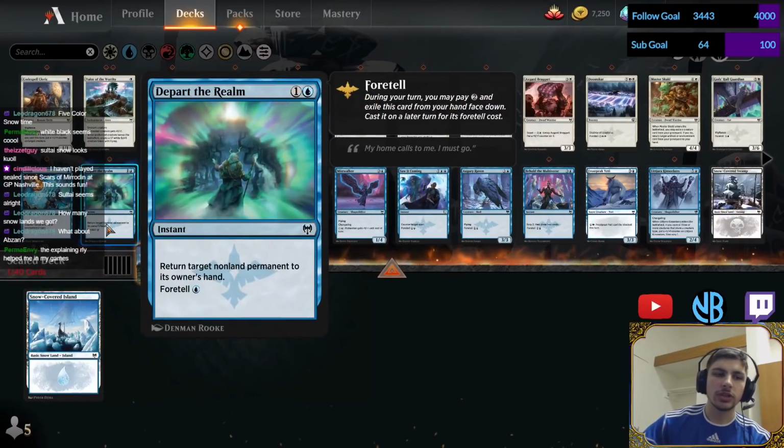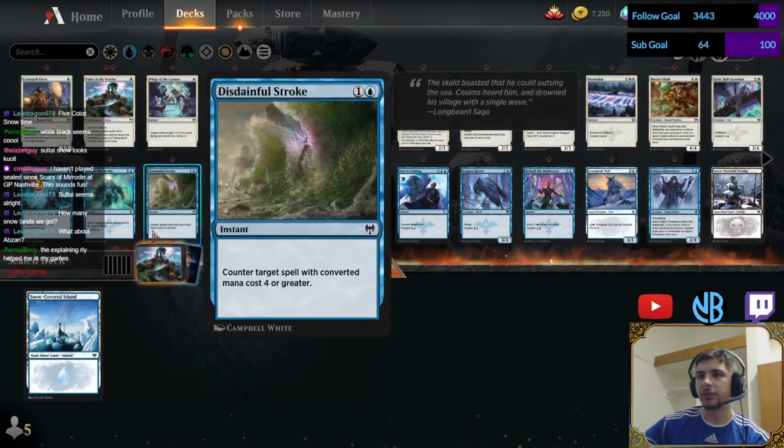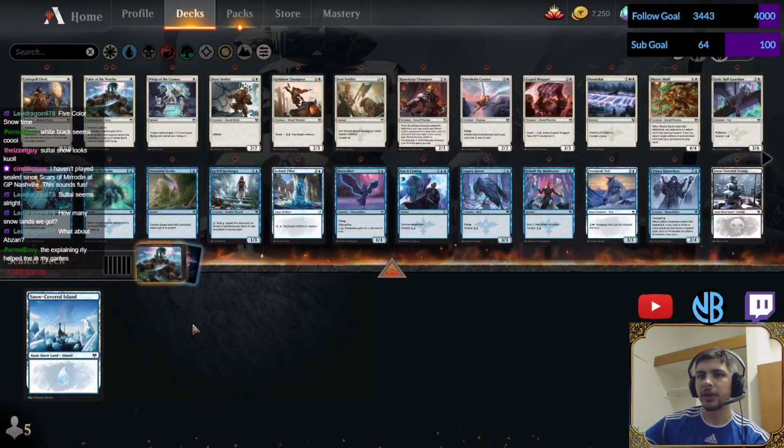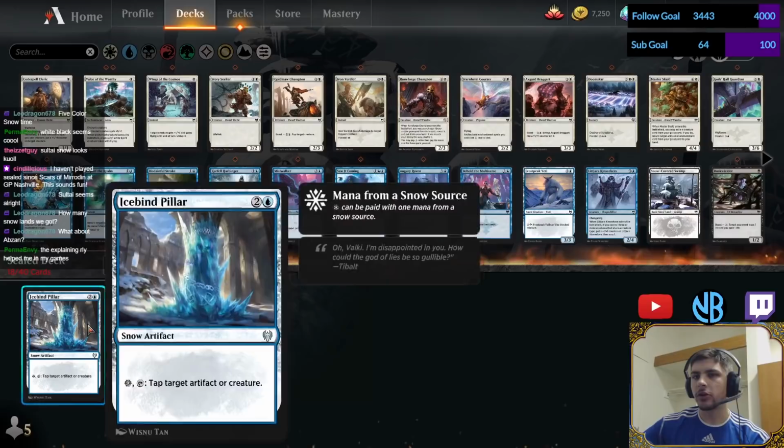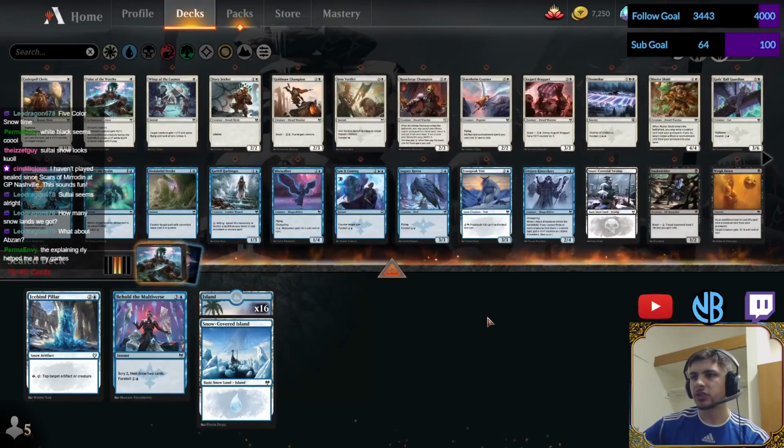Depart the Realm gets worse as well because it's a less tempo-oriented format, but it's still oftentimes fine as a one-of for interaction. We're not going to put it in the premium cards we're hoping to run pile yet, though. Disdainful Stroke gets a little bit better because the games are slower, so you have more time to get to the late game and hold up counter magic. Icebind Pillar is a great card. Behold the Multiverse is good.